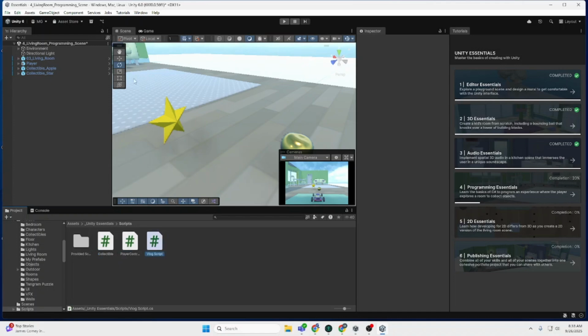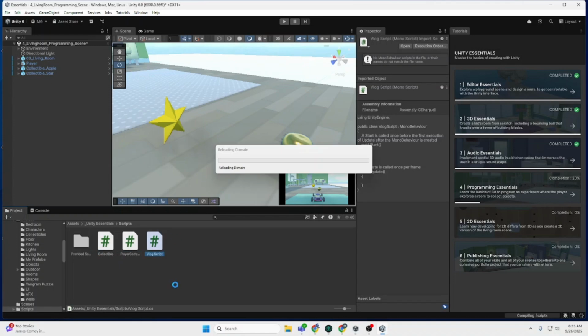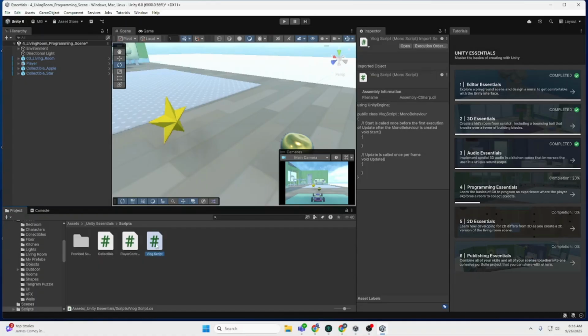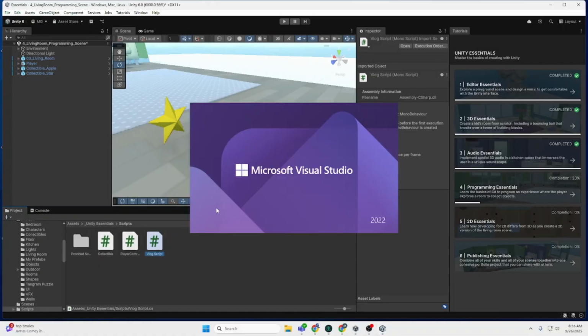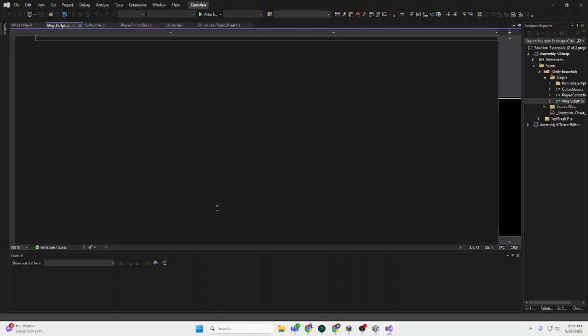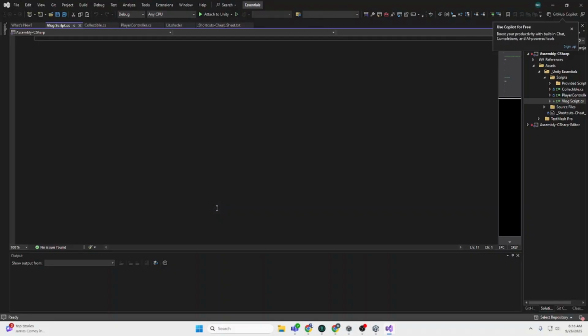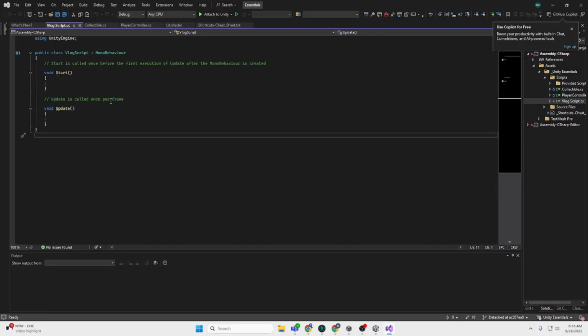And from here, you know the drill. After it imports and loads, click it, and it takes us to Microsoft Visual Studio. I do wonder if you could set up other editors and if it'd work, like PyCharm, but I'm not sure. So right now this is the base thing here. Alright, so now we got vlog script here.